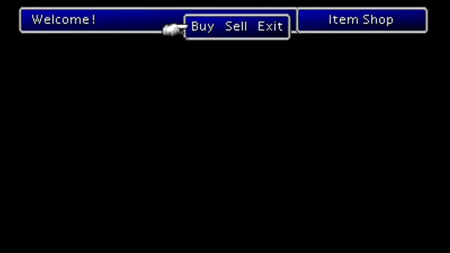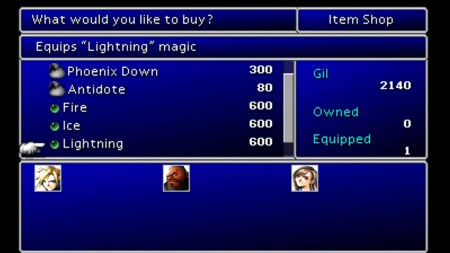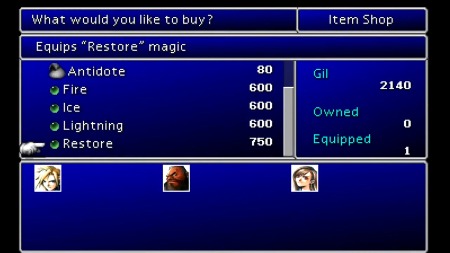We sell. We buy. And this is our first item shop of the game. You can purchase potions. You can purchase Phoenix Downs, antidotes, fire magic. You can actually purchase the materia here, and you can somehow equip it onto your weapons and armor, and then you can use the magic. So we do have fire here. That would be the first time that we get fire. I'm going to hold off on that just for now, but that does sound important.